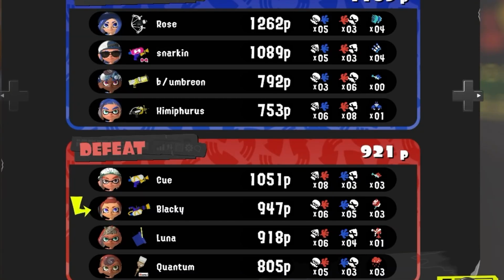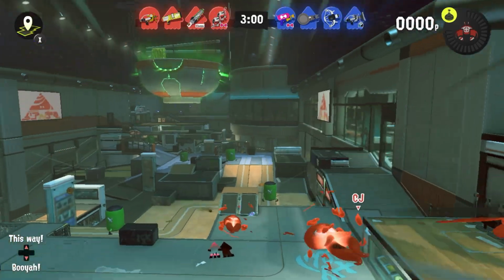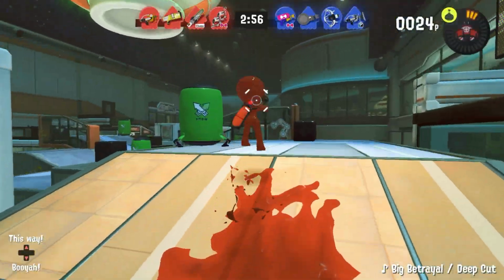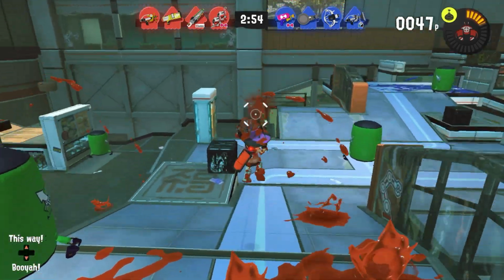All right, our next weapon is the Splashomatic. I am actually surprised he died that often because he was killing us quite a bit. Either way, I'll see you in the next match. All right, the Splashomatic, definitely a weapon I can get behind. It is one of my favorites just because of how consistent it is.